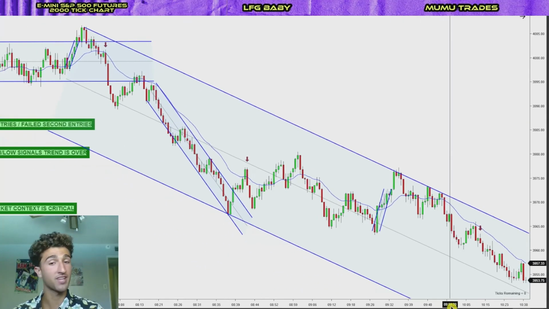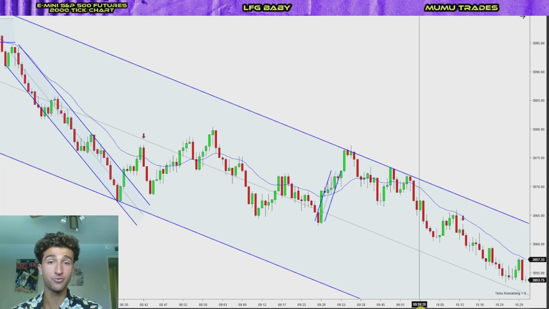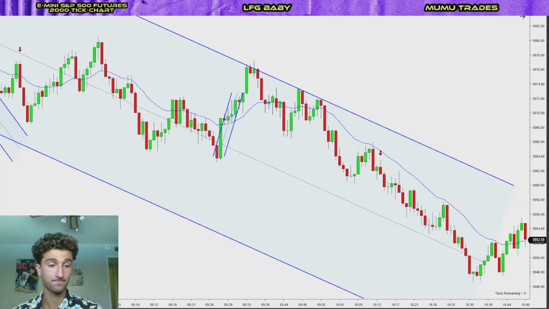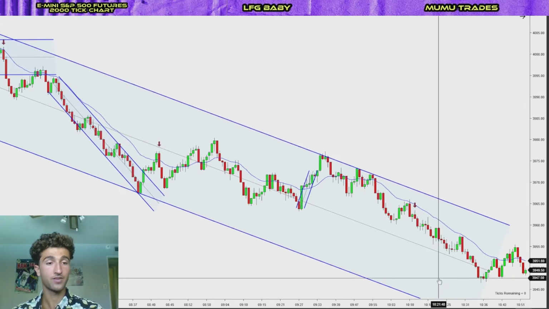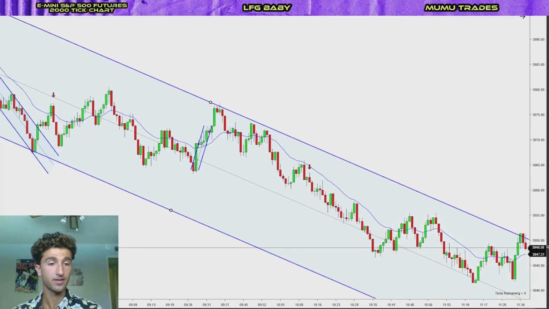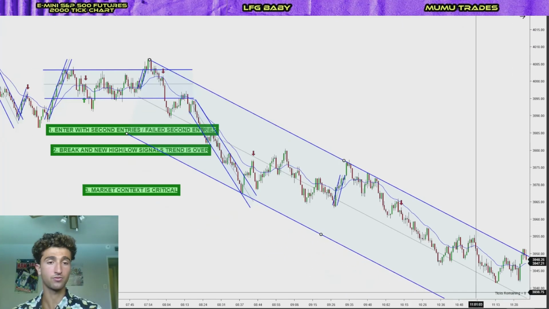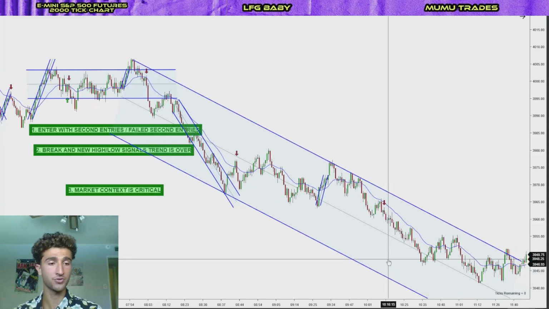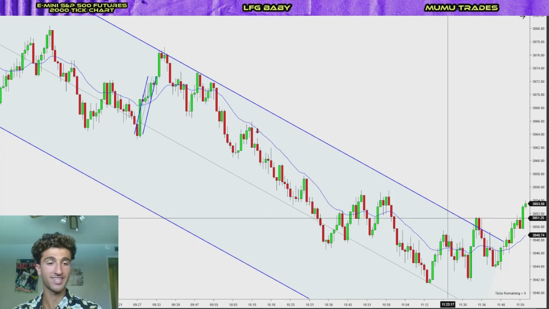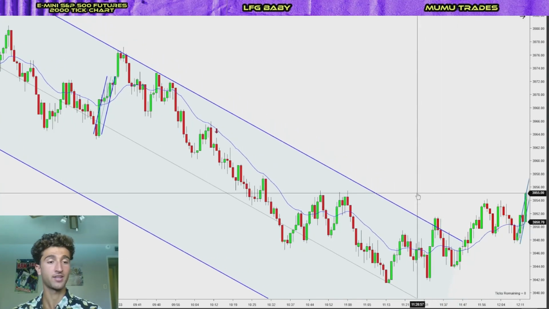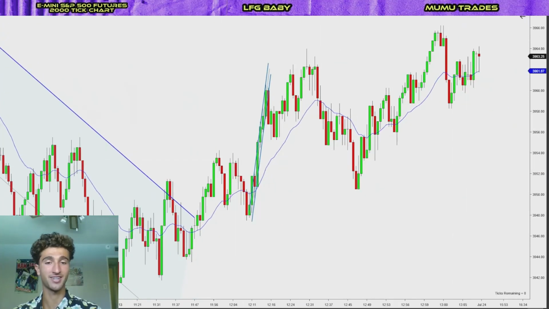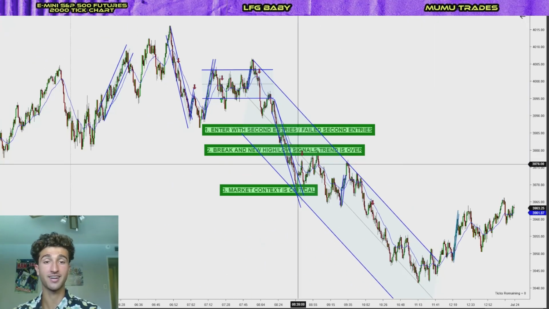These rules are simple, I'm telling you guys, and if you master it in real time, you can have very high win rates. Now, let's see if we continue this downtrend, which we do. And we just always want to zoom out so we can really get a clear picture of what's going on, because at this point, we're getting later into the day and we see that there's just a lot of congestion. So we definitely just want to stay out of that.